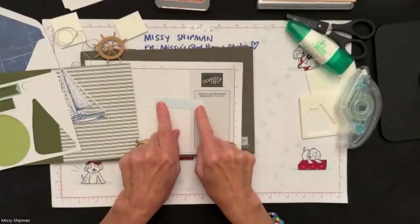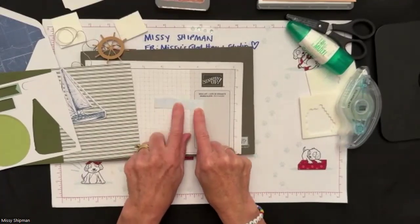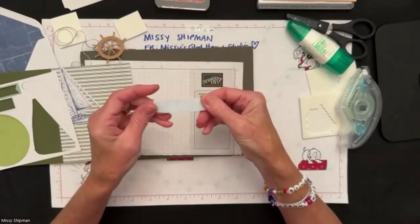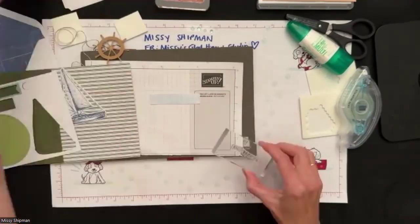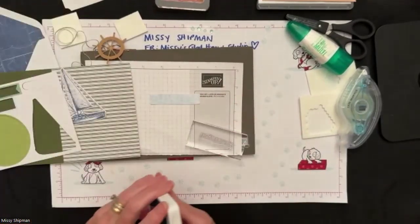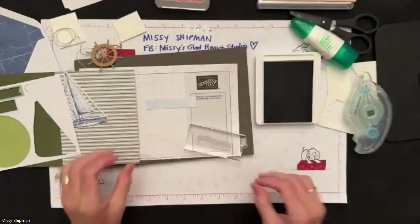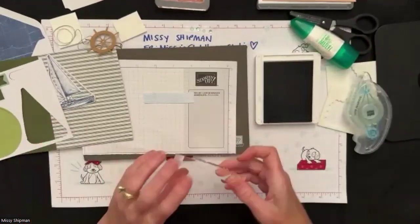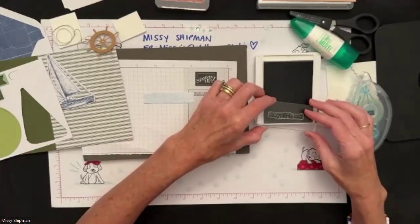So we have this blue strip, and it has some nice texture to it. It looks sort of like a linen fabric. What we'll do is add a greeting. Now, you can add whatever sentiment stamps you have, or you can handwrite a message on your card so that you can make it very personalized tonight. All of our 3 cards just have sentiment stamping.